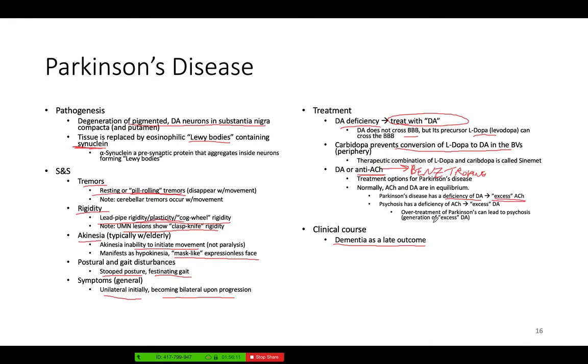It's not first line. First line obviously is going to be dopamine or L-DOPA, and then you can move on to carbidopa. Typically, actually, when you treat these patients, you're going to give them a pill with carbidopa and L-DOPA both in the same pill, right? Just because it's so helpful and effective. However, if that's not working, you can give benztropine, which is our anti-acetylcholine. How do you remember that? You can remember that I want to park my Benz, Mercedes-Benz, because we are fancy doctors, rich and fancy doctors. We all drive Benzes, right? And so when we park our Benz, that tells us that we use an anti-acetylcholine drug, and that helps restore that balance. Okay.